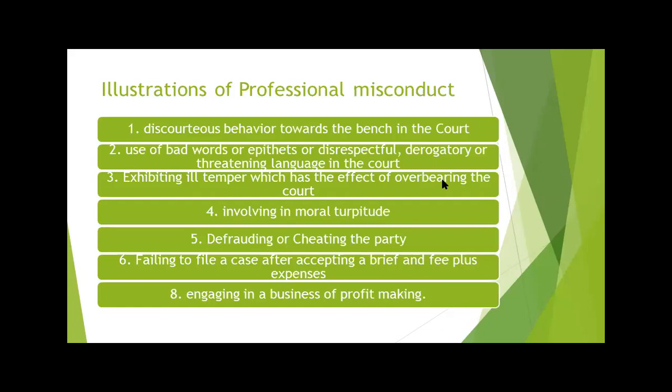The next one is defrauding or cheating the party. Your client is important. If you defraud or cheat the party, if you are cheating your client, it is professional misconduct. The next one is failing to file a case after accepting a brief and fee plus expenses. See, your duty is to take the case, accept the brief, file the case, fight the case. If you are not, it is professional misconduct. The last one is engaging in a business of profit making. There was a lot more discussion on this, but if an advocate is engaged in a business of profit making, this is one of the professional misconducts.